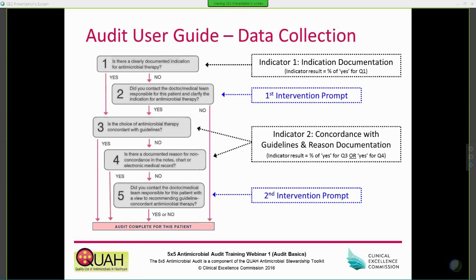Yes, so if you're looking at your local guidelines, you'll actually have to determine whether or not you actually want to look at the various options. So with the way things are set up in EASY, and for those that are unaware, EASY is an electronic approval system for restricted antibiotics that provides some guideline support as well. So if you set up your local guidelines in EASY, and it's generally accepted to pick either first line or second line options as they're presented in EASY, then that is how you would instruct people to audit at your site.